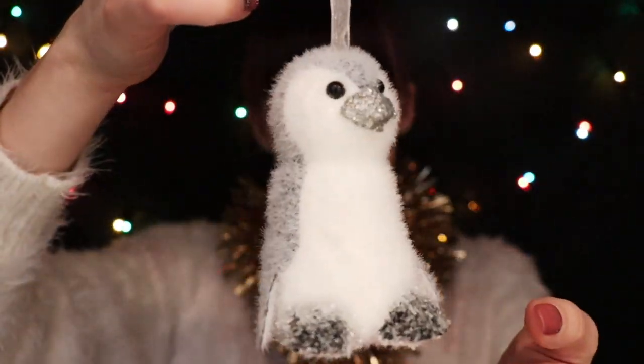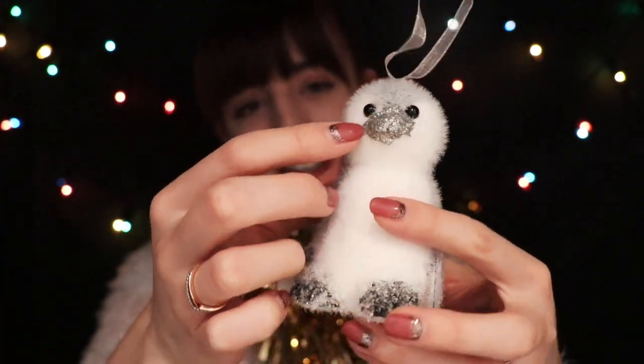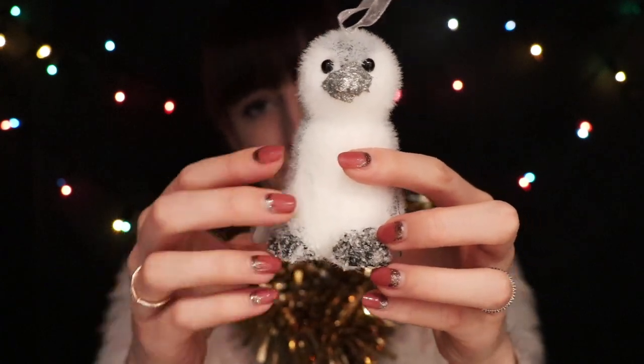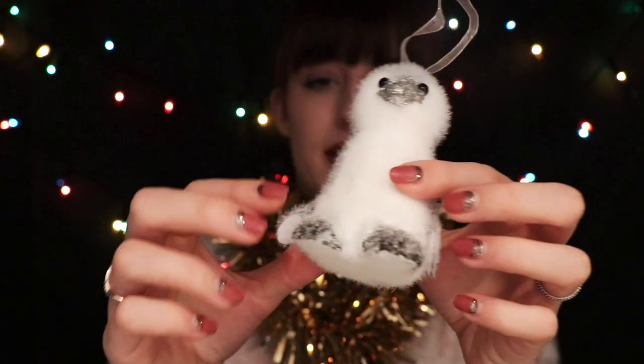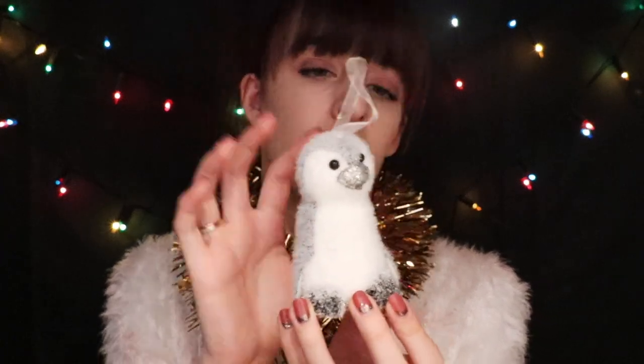We've got this one, which is very cute. He's got a little sparkly beak and little flippers — little wings too. He's very detailed, and his eyes — I just think that's very cute. This is the same texture as the other one so it might flake a little if you like, but again it sounds lovely. Quite a nice one, very pretty, and it'll sit nicely on the tree. Something a bit different, isn't it?